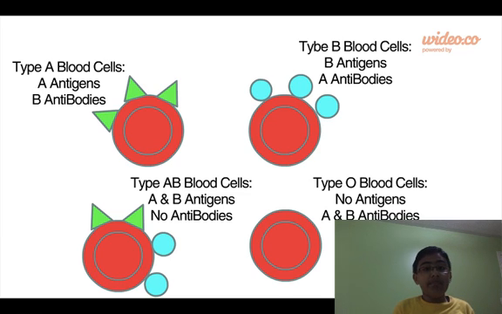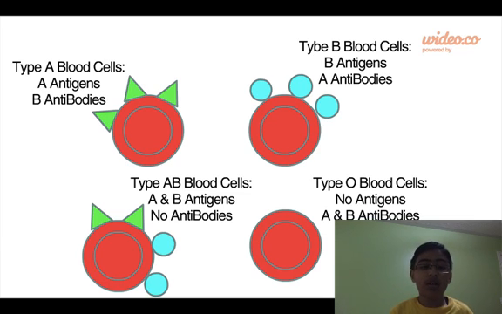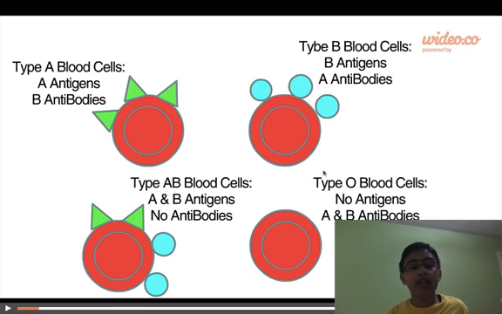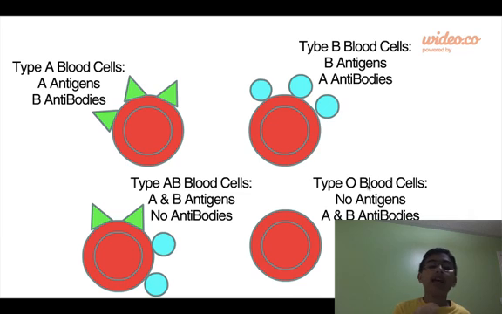Type AB is a mix of A and B, but it has no antibodies. It has A and B antigens but no antibodies, which means it can receive from anyone but it cannot give to anyone. And type O blood is the exact opposite — it has no antigens, which means no one can develop antibodies against O, but it has A and B antibodies, so it cannot receive donations from anyone else.